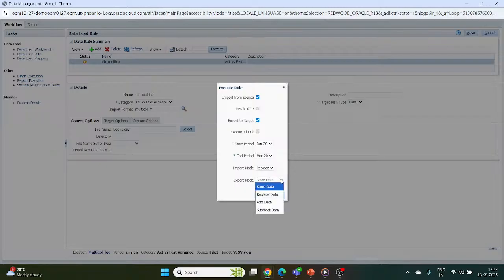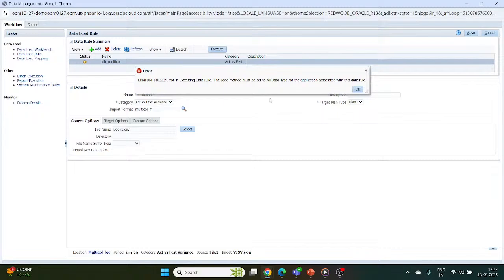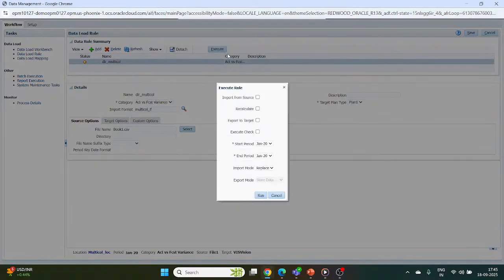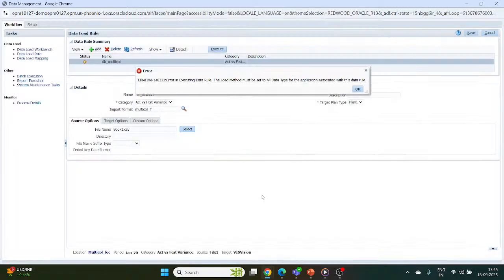Replace stored data would be, here we will run. Yes, we will check it.